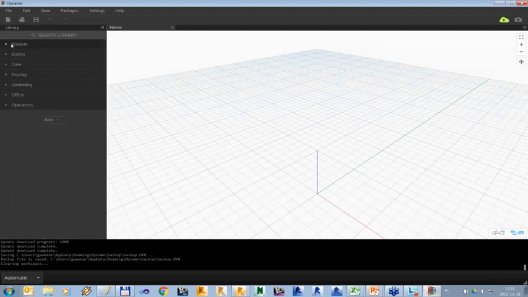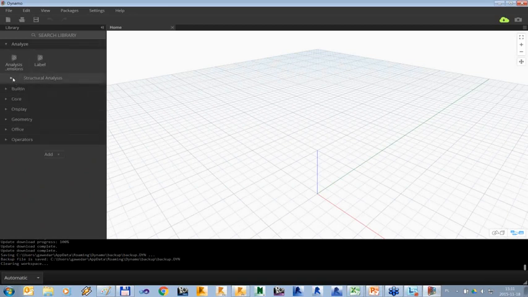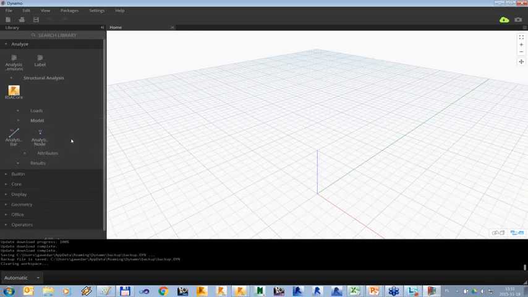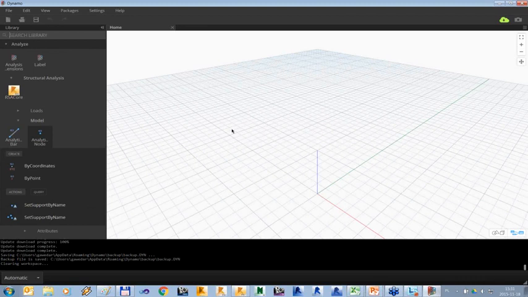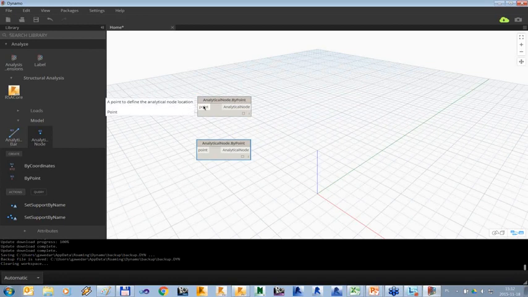So to play with Robot, we have to go to Analyze. To create the model, we have to look in the model branch. So to create one bar, first we need to create nodes in a similar way like in API. I will create node by point, another node. So to have one bar, we have 2 points, beginning and end. So we need to specify the point.